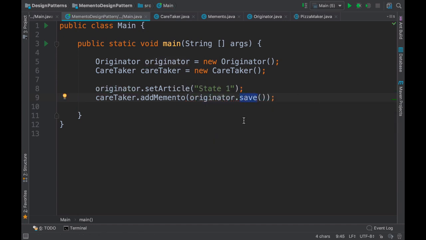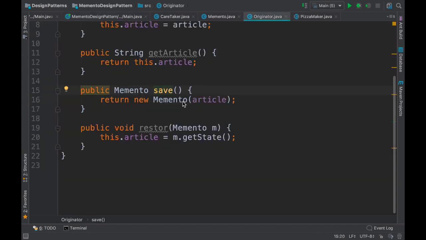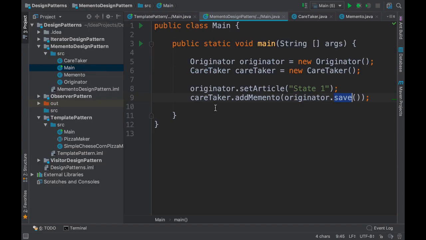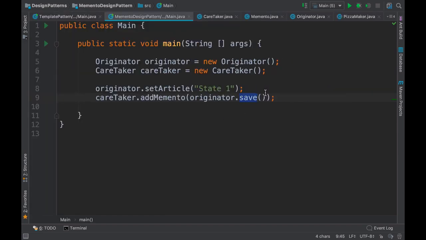If you remember, the originator.save method creates a memento from the current article. So I'm saving the current state by creating a memento out of it, and telling the caretaker object to add this memento returned by the originator.save method. Now I have the current state in the caretaker's history object.